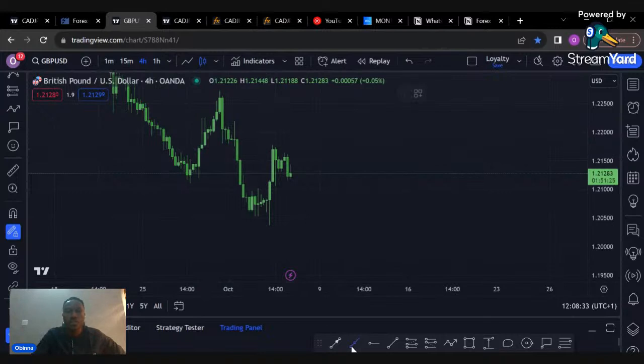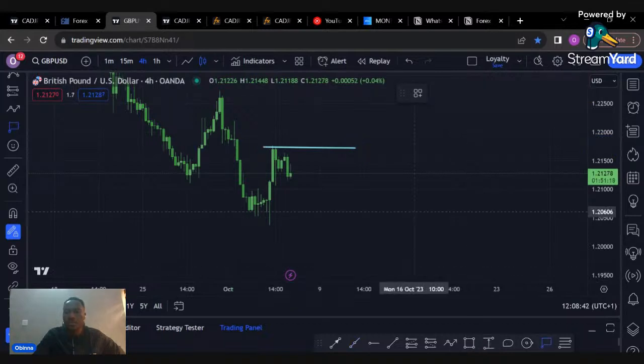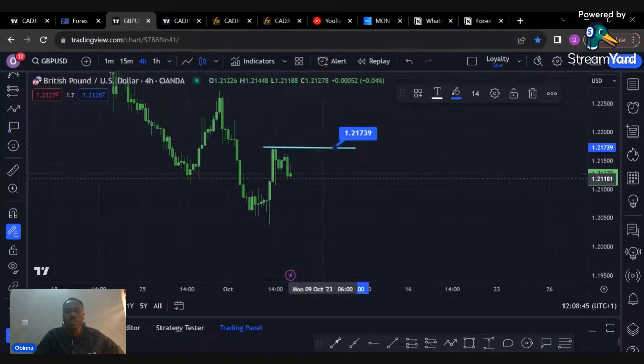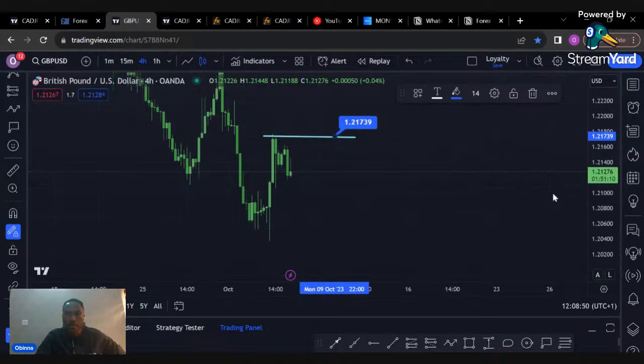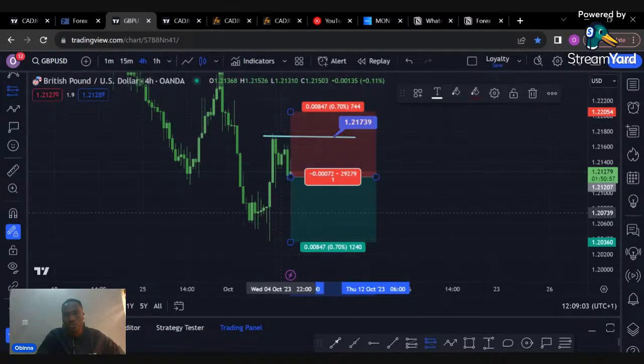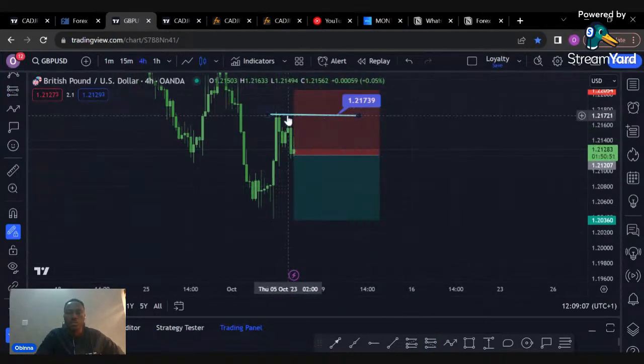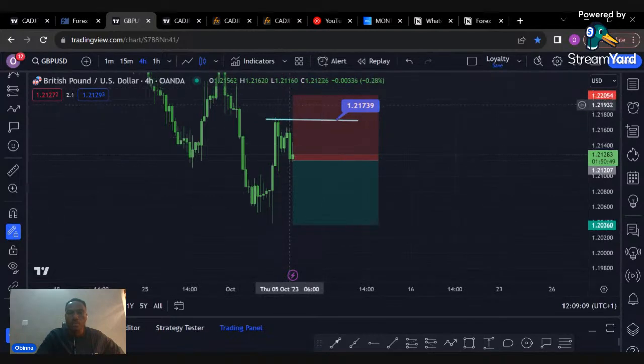So I'll say the general trend for GU is still down. So from the higher time frame, as long as price does not break above this place, we are still looking for sales. Can someone take the trade right here? I would say the best place to take the trade would have been just before this place. But if you want to still take this trade here, that means you'll be going for 1 to 1, which is not a good risk reward. But it doesn't matter. What matters most is just putting your stop loss above the key level.